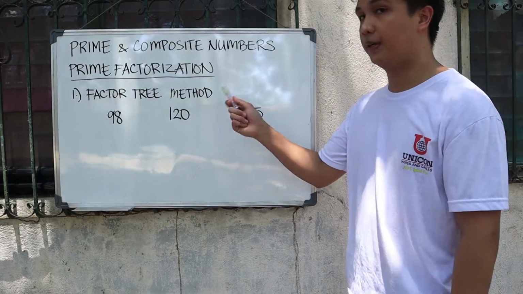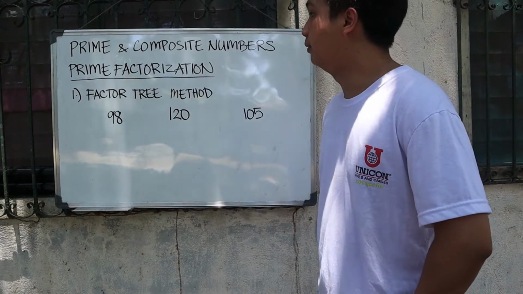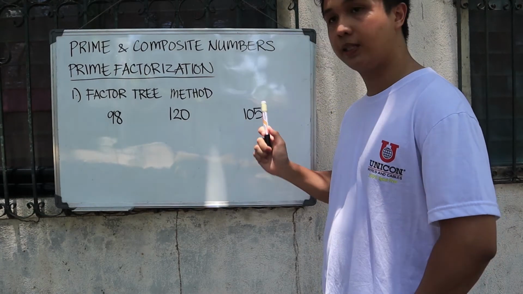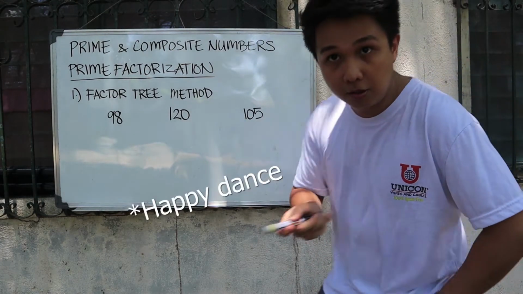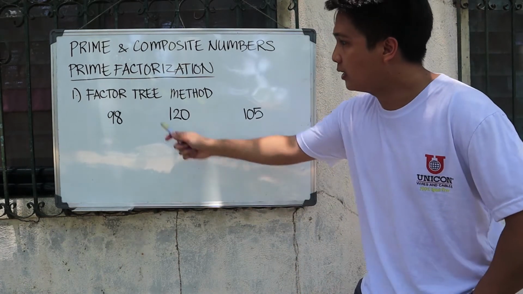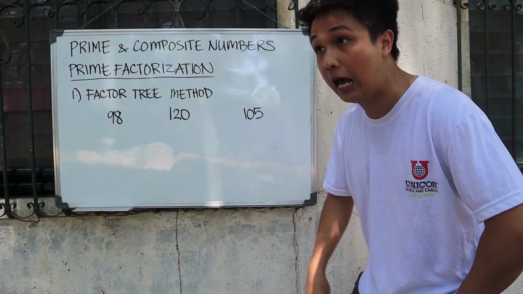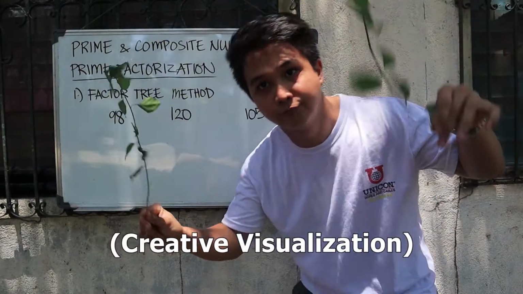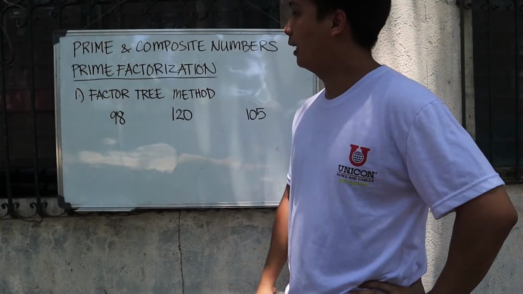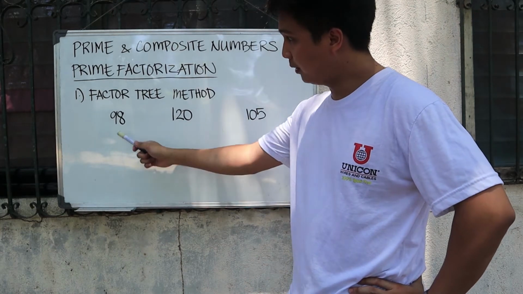Alright, so prime factorization. Ang factor tree method. So, if you want to find the prime factors of 98, 120, and 105, ang aton obrahon, mahimo ta sang puno. Okay. Sige, so paano ta maghimo sang puno? At ang puno mayara sang mga sanga. So dire, ang aton nga mga sanga, among iyang mga factors. Okay, sige, so let's start with 98.